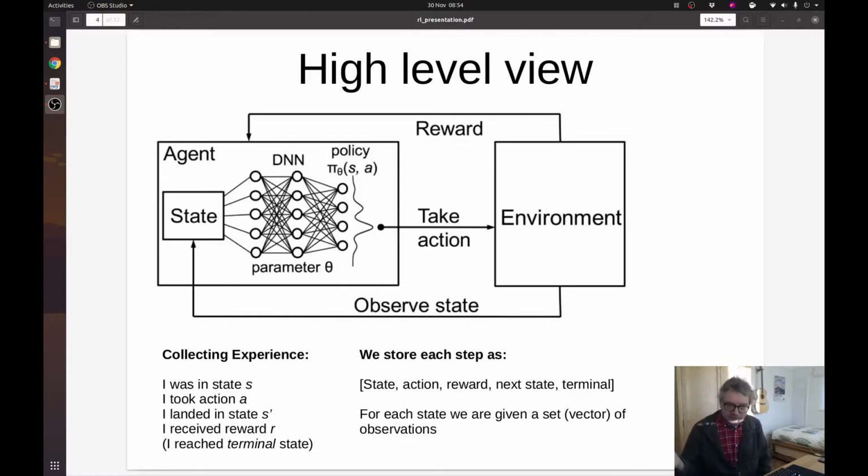It might be that you're in an environment that will run forever, in which case we still store terminal because it's part of the common framework, but it will always be 0. So that our memory is built up of those, and so we can put each of those in what we call a vector. So it's a Python list, if you like, of those things.